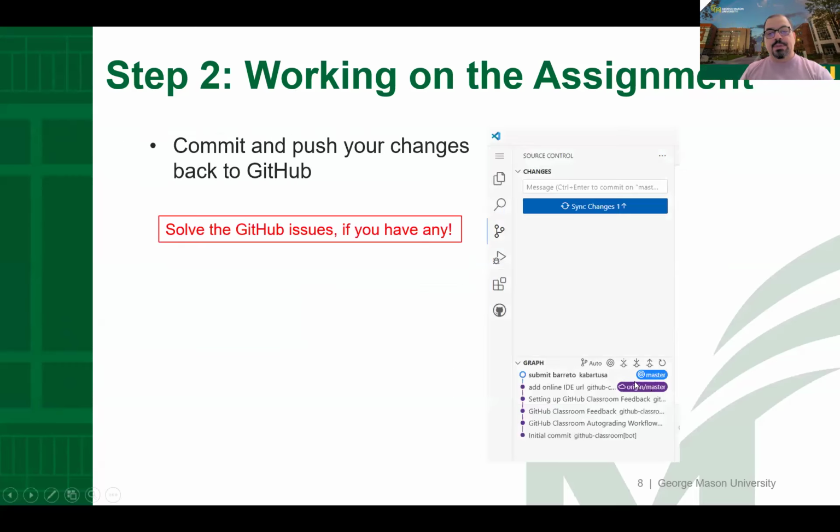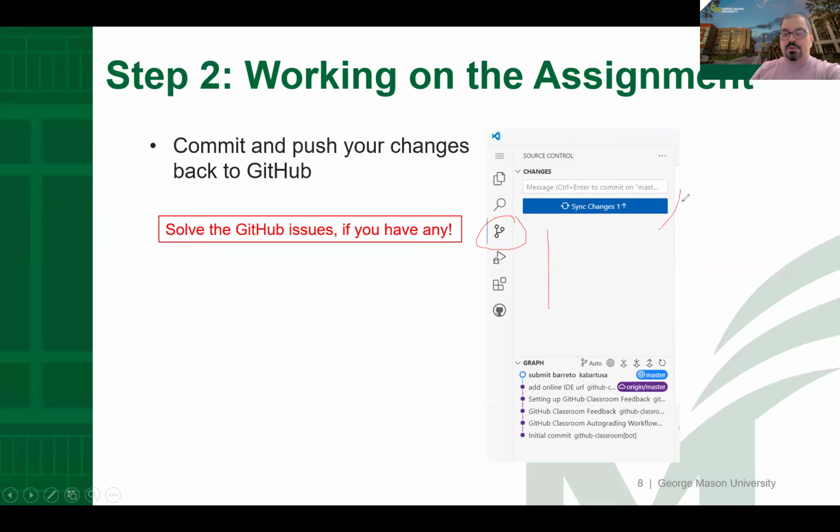Okay, so do the task. The next step, you need to commit and push the change. The VS Code to GitHub part is here. When you click here, it opens this part here. I already committed here, but you need to commit. You see here the files that are modified, you click and commit, and finally you need to sync the change.